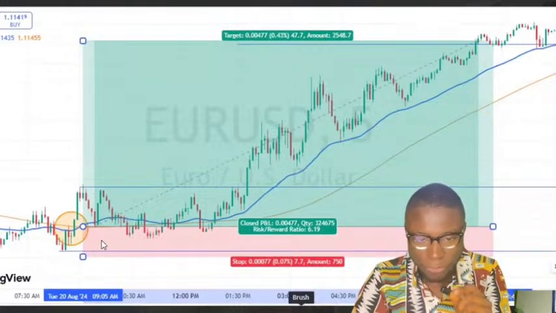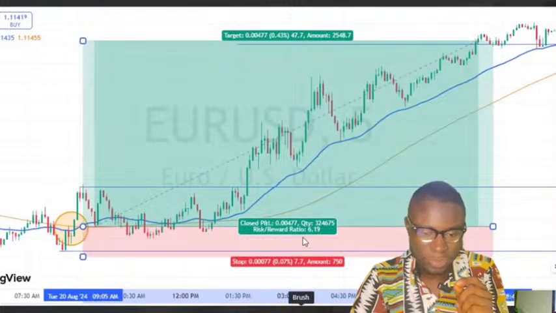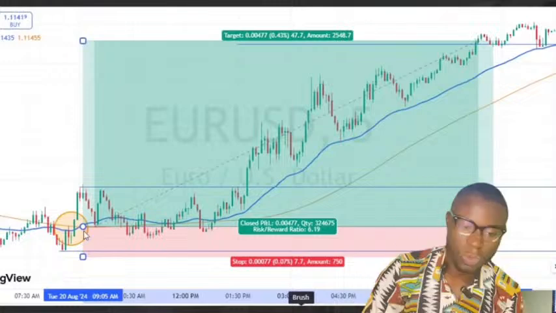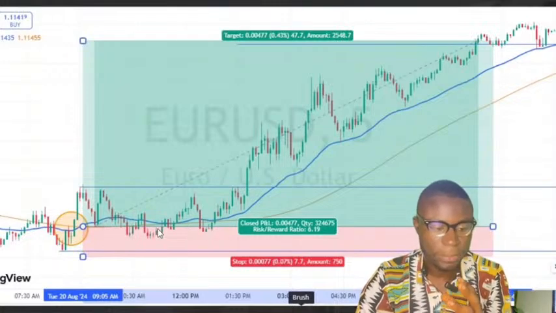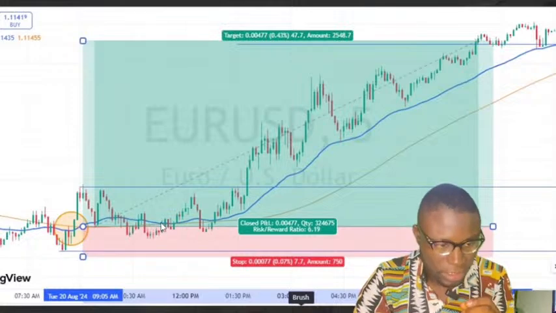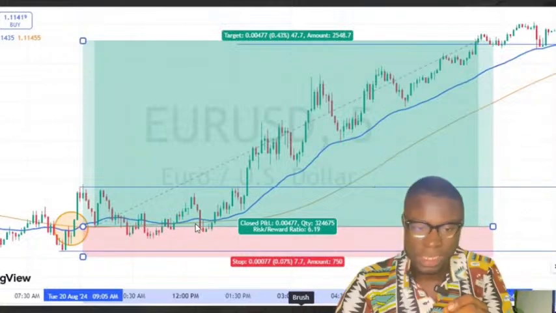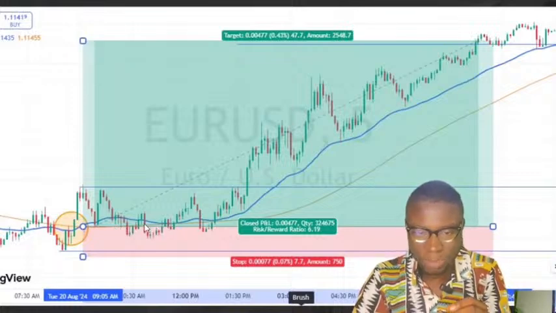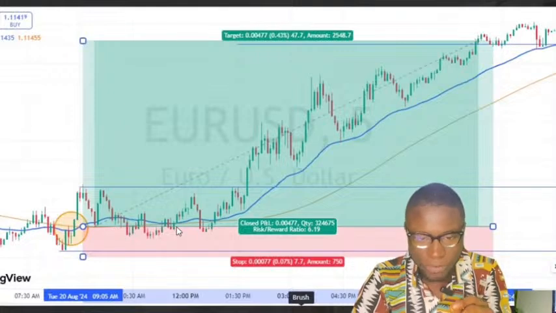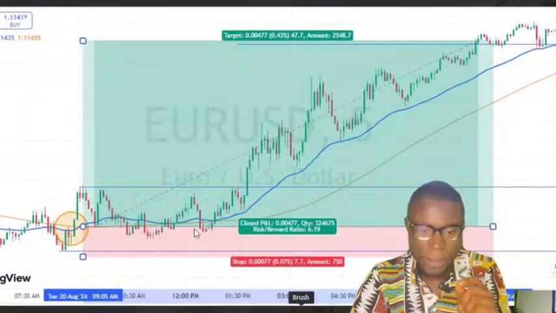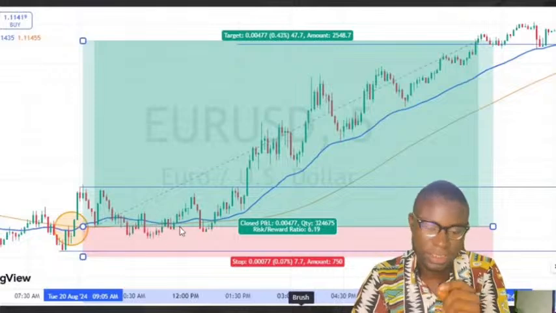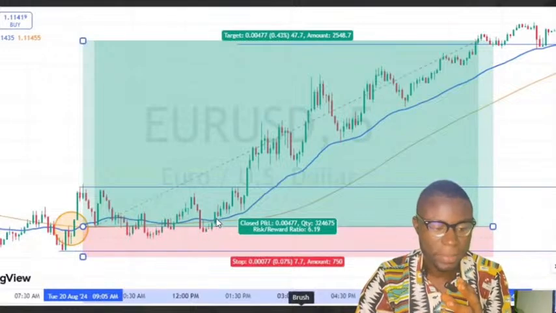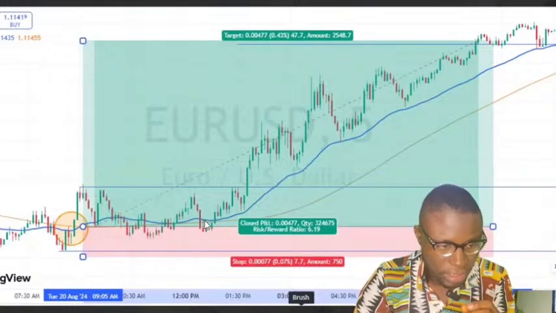When my stop loss came below this low, I targeted about a 1:6 risk reward ratio here. So at about this point when we entered, you can see how price was just dangling around here. It was consolidating around here. At this point, when your trade is still very young, you will not use these moving averages as your trailing stop, because price is going to be going back and forth around the moving average. It's going to be closing above and below it, above and below it. So if you use it as a trailing stop, you are not going to make any headway.